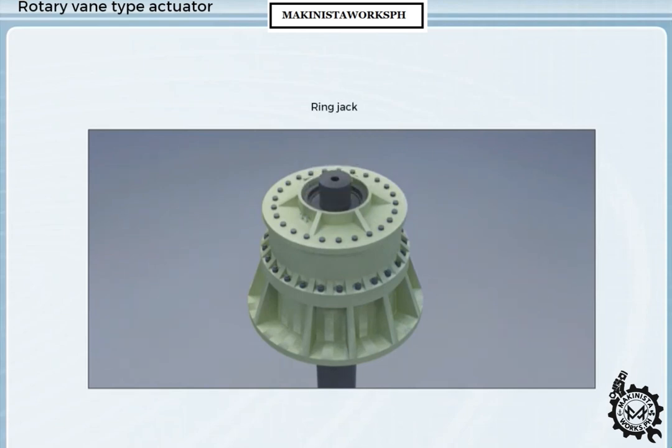This is the ring jack. It is used during installation to force the rotor onto the rudder stock. This is the rudder stock nut. This is the mounting plate for the angle indicator. This is the angle indicator shaft. This is the system oil expansion tank. This is the angle indicator wheel. These nuts lock down the cover stoppers and oil gasket. With these, the actuator is complete.